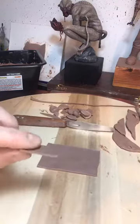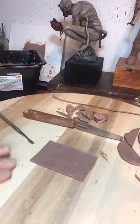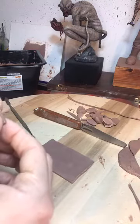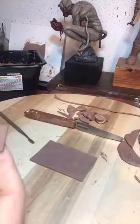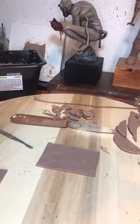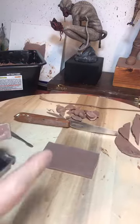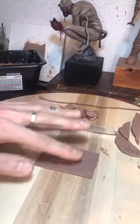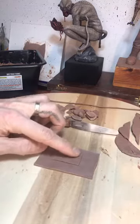So I've cut out another little rectangular piece here, and it's already pretty smooth because I've been working it against the surface of the board. And in terms of sticking it onto this piece, you don't really have to do much because Monster Clay sticks to itself really nicely. If you really wanted to make sure it's down, you could heat up both surfaces. Careful not to burn your fingers. And then when you lay it down, it will stick a little bit better. But generally speaking, we're gonna go over these edges anyway and make sure it's bonded properly.